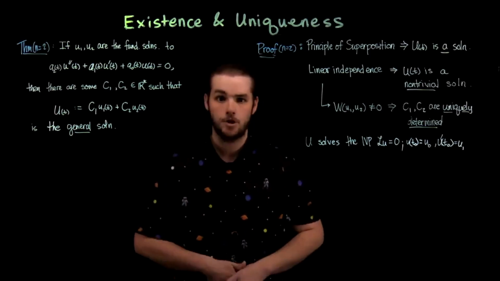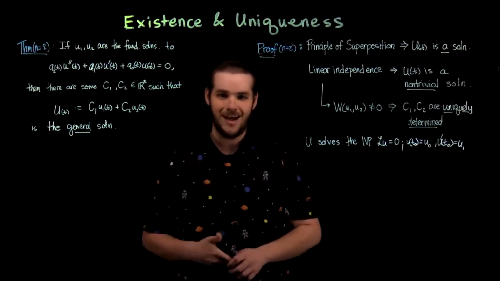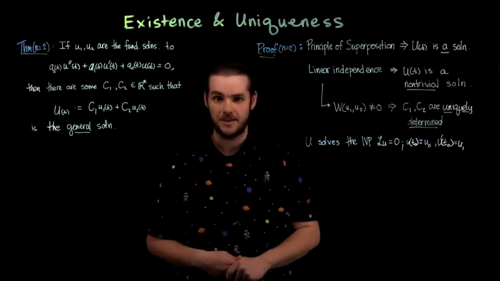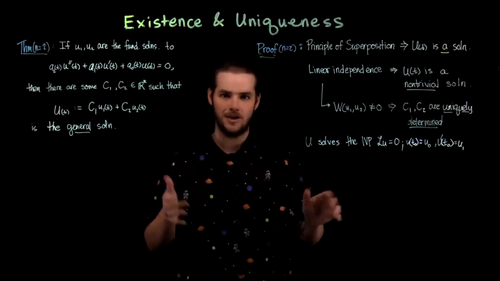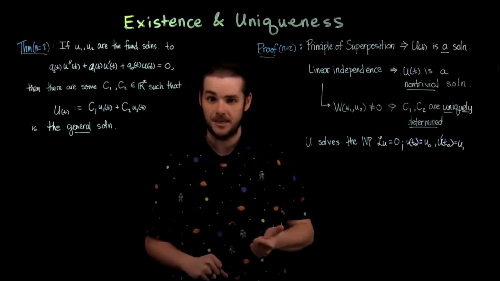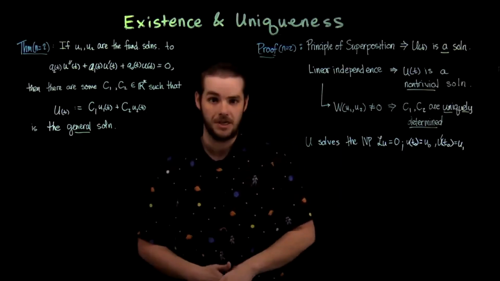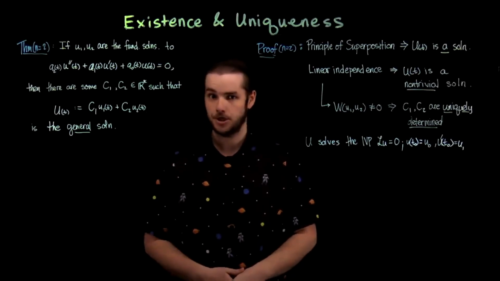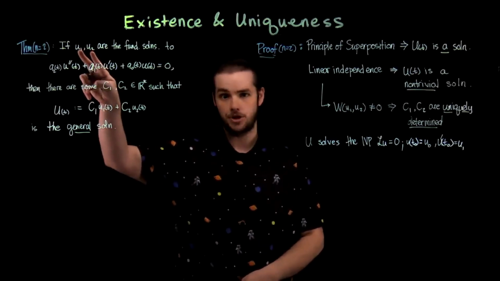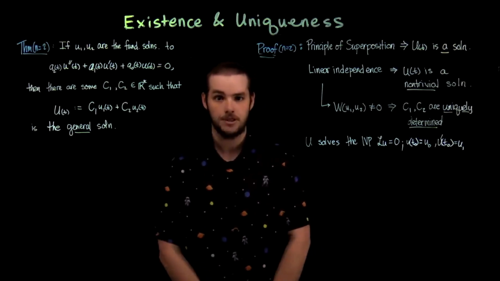All right, time for a quick recap. Because we've made a lot of bullet points of relevant information, I'd like to zoom out now that all of it's here so that we can see the core logical skeleton, I suppose, of this proof. The first thing is, the principle of superposition told us this guy is a solution to begin with, right? We know it's a solution because each of these are solutions. So a linear combination of them is also a solution by the principle of superposition.